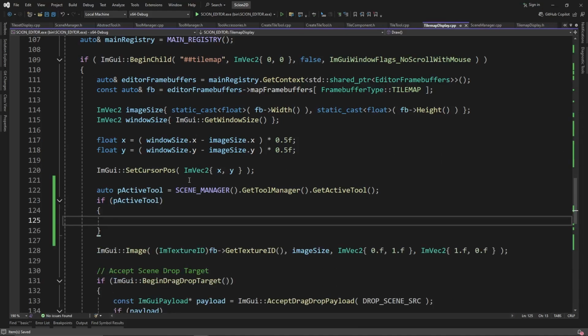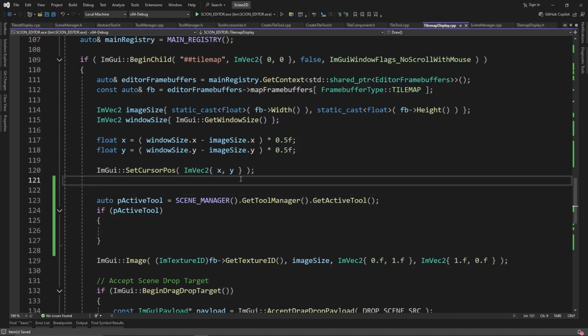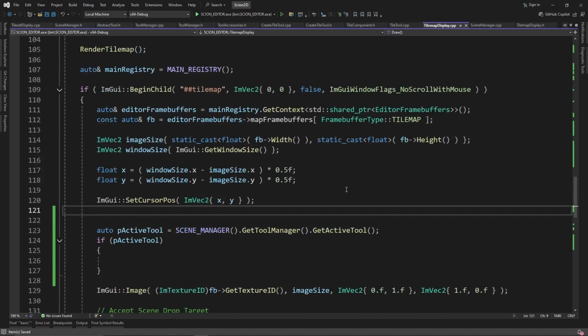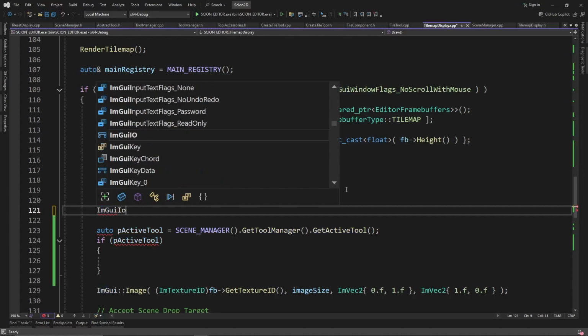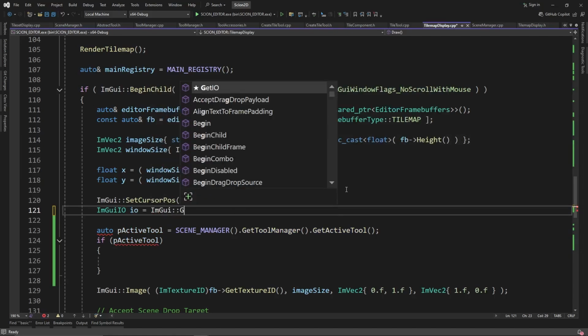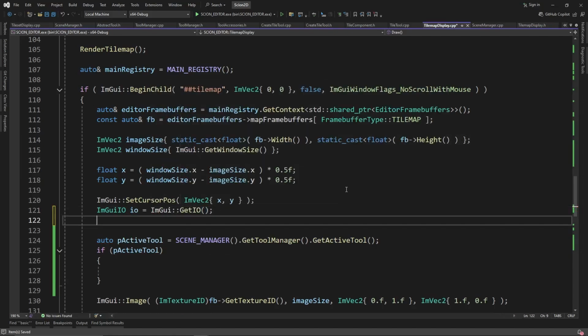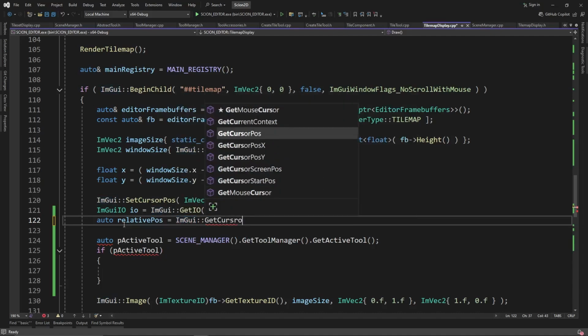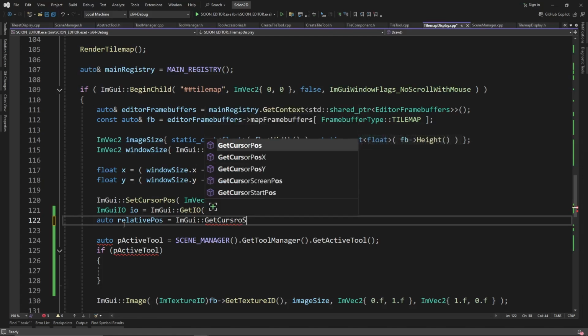So right here, we're going to want to get some things from ImGui. Are we already getting that stuff? No. So we're going to want to go ImGui IO is equal to ImGui get IO. We're going to need the IO to get the mouse pos, and then we're also going to want to get the relative position, so auto relativePos, and that's going to be ImGui get cursor screen pos.